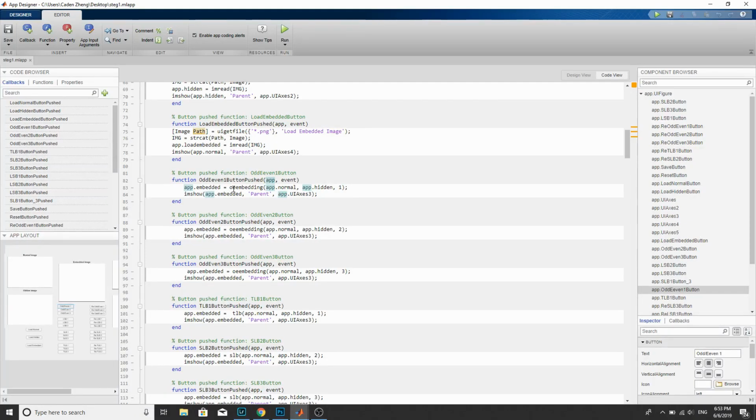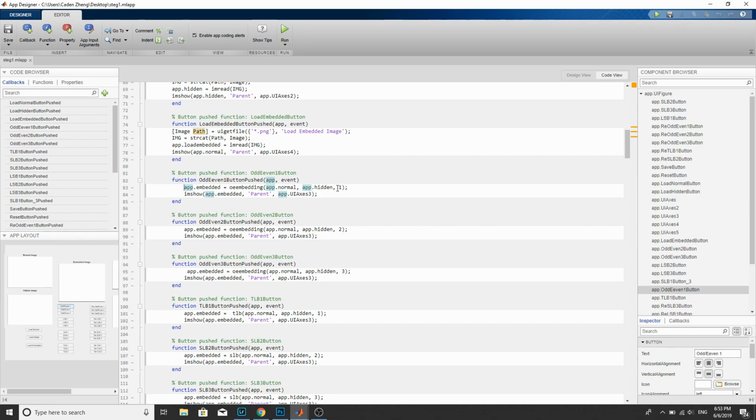This OE embedding function is what my team member explained in the previous video. I just use app.normal and app.hidden as the input.